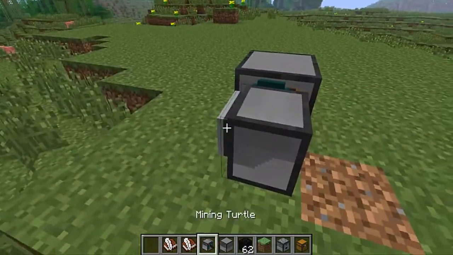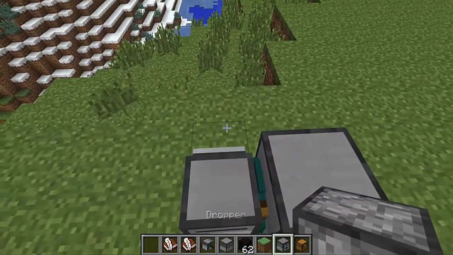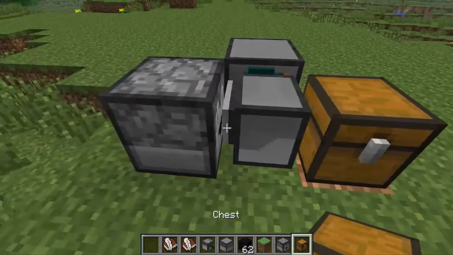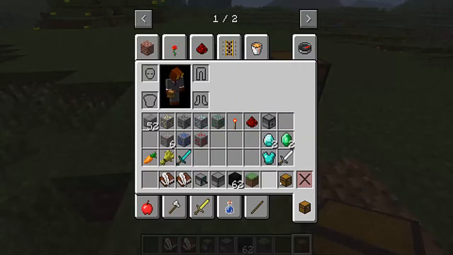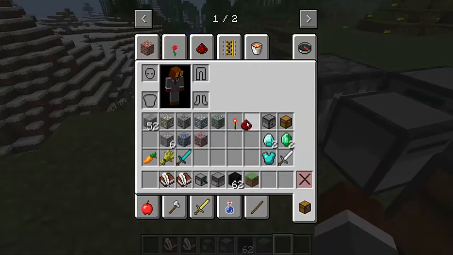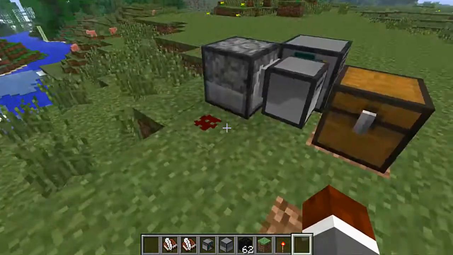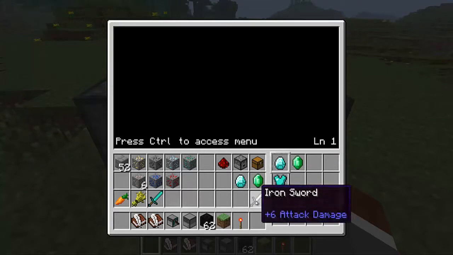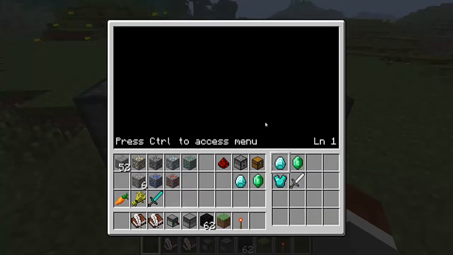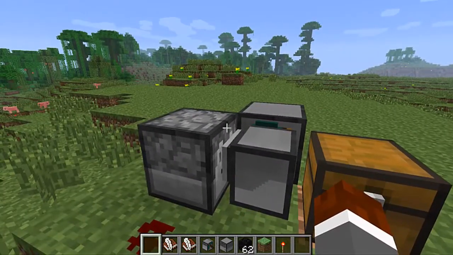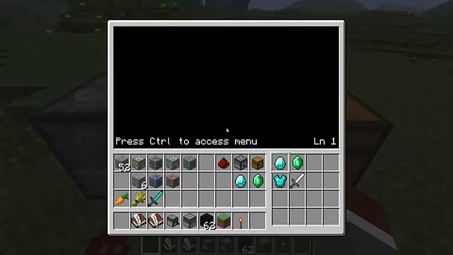Okay. I'm going to need, let's see, I'm going to need you here. Is that facing the right way? Yes, it is. I'm going to need you here. And I'm going to need some redstone right here, and I'm also going to need this on standby. I'm not going to activate it yet. And I'm also going to need you, and you. Okay. Now, this program is actually my favorite of all because it ends up kind of working like a shop. You'll see what I mean in a second.